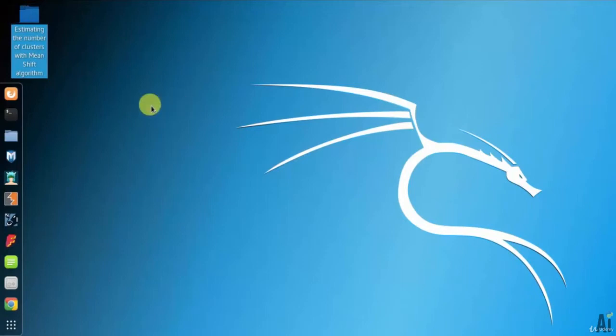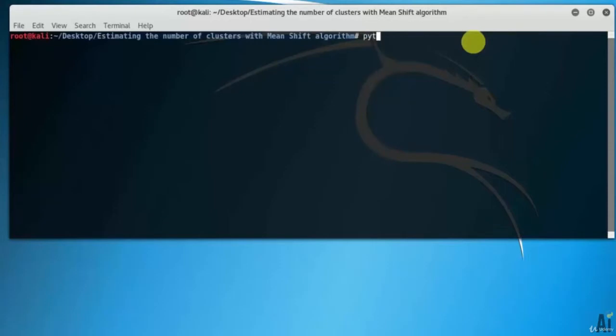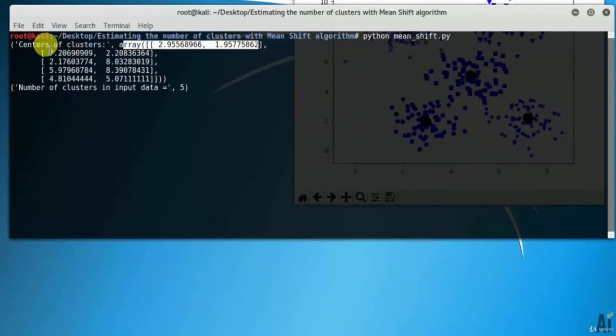So in this way, we have written the code for estimating the number of clusters with the mean shift algorithm. Now let's move to the output again. Open the terminal and run the command python meanshift.py. You can see the clusters and their centers, and a total of 5 clusters are generated.